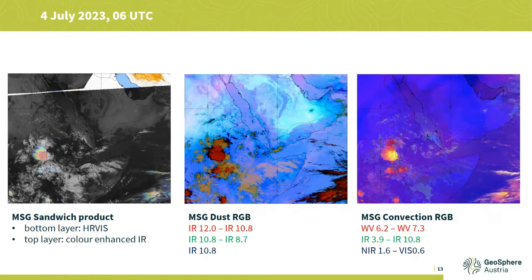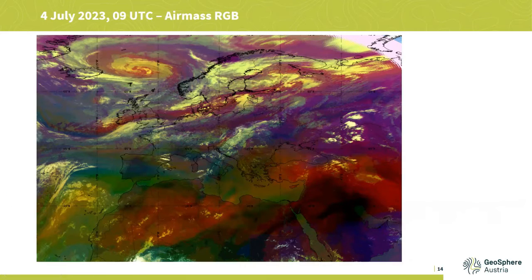So you gave all the right answers. Nobody has chosen the dust RGB. Very good. And the last image I will show you today is again the EMS RGB, because it's now the image from 9 UTC, and you can see due to the solar heating, wide parts of northern Africa have now these really reddish colors, and that is due to the heating of the surface.